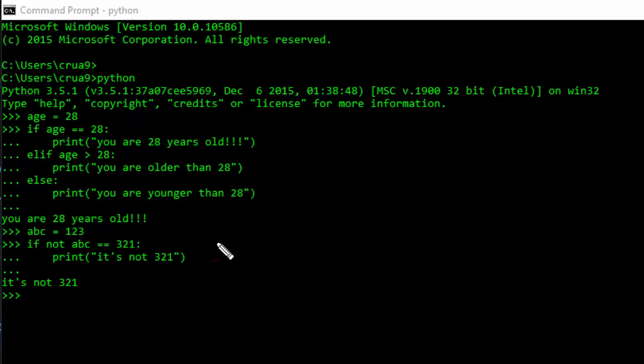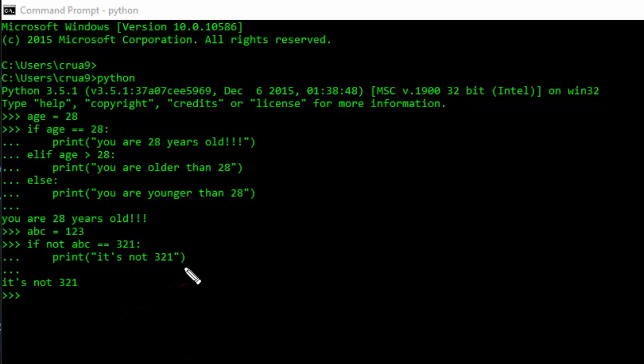If not, so you would just put not ABC equals 3, 2, 1, which is obviously not, then do the following, and then it does the following. And you can put an else statement saying you are 1, 2, 3, or else if you want.